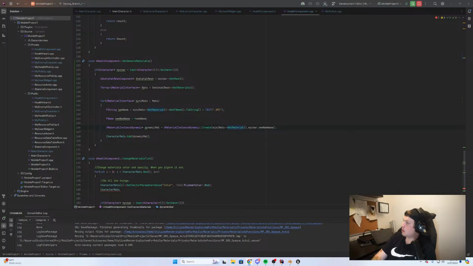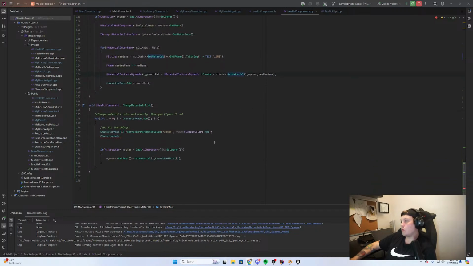A material instance via C++. Ooh. Target is material instance dynamic object reference, and then that's that.